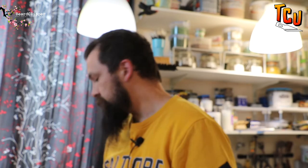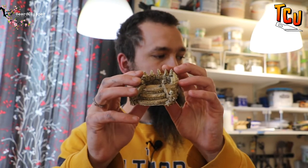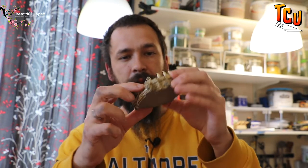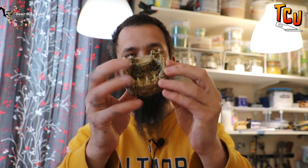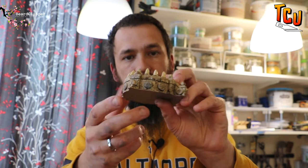And the way that I've done most of that so far was a spray of what ended up being quite a gloss spray paint. I believe it was beige. And then I've put Agrax Earthshade, heavy wash of Agrax Earthshade over the lot of it. And that's how it's come out. And it's actually come out a lot better than I feared it might.